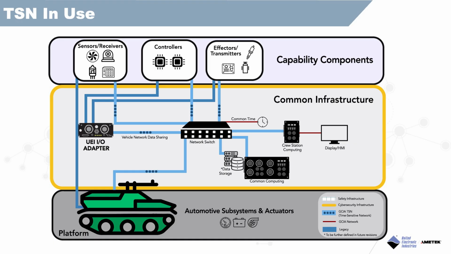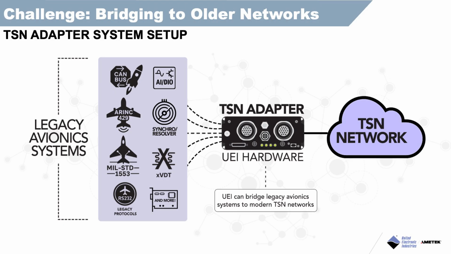The GCIA standard defines the requirements for a network computing infrastructure that enables different sensors, effectors, and controllers to be easily integrated and plugged into the core infrastructure over time. TSN is that infrastructure to make it happen. Even with standards in place and agreement among the device providers, there still is a need for bridges to the legacy networks and sensors. Providers such as UEI have hardware controllers that can easily translate the CAN, 1553, 429, and really any sensor into TSN packets and back.